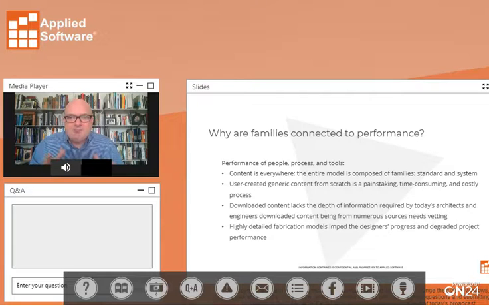But certainly their focus should be on providing the right data and the right sizing of assemblages, but they aren't necessarily worried about your performance. And so that's why you always have to evaluate things that you bring in from the outside that maybe aren't necessarily aligned with your content standards.